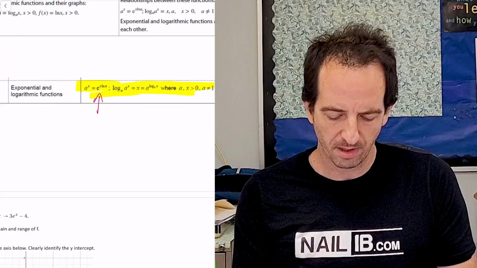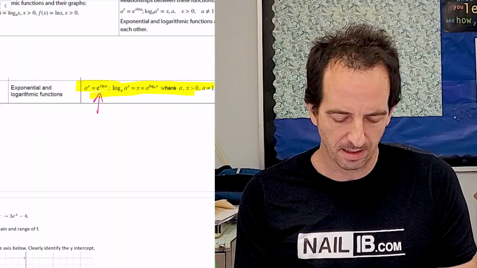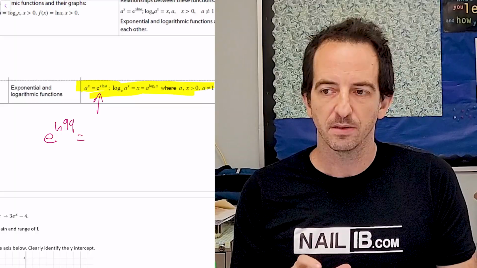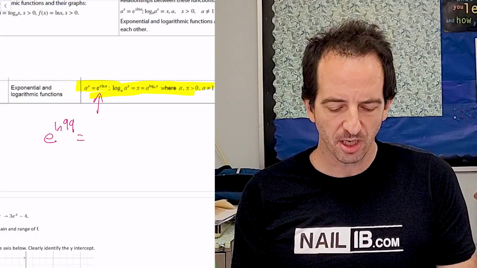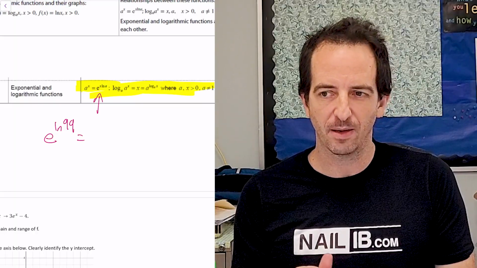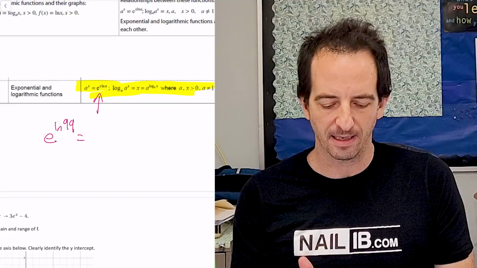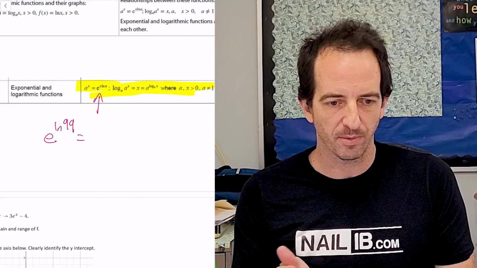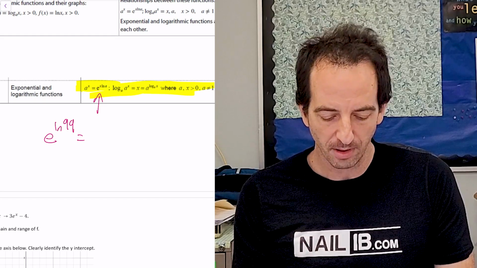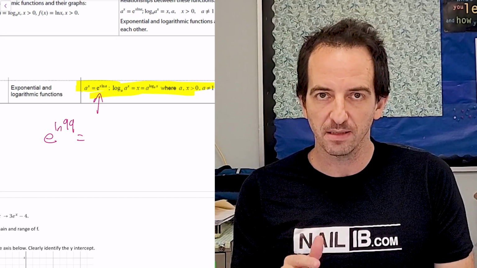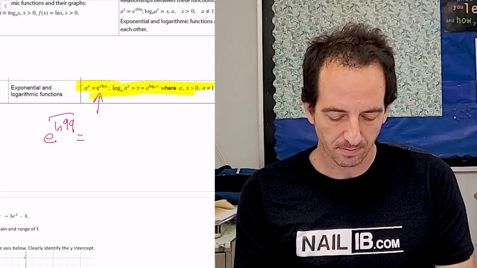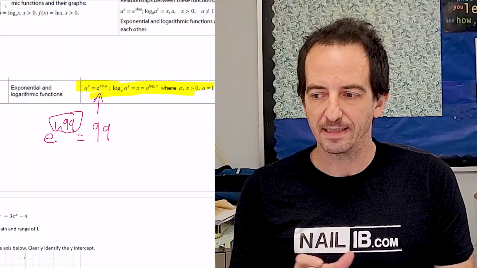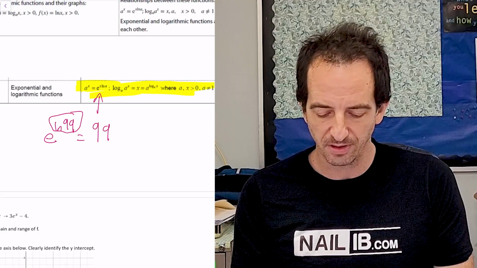So just to give a concrete example, what would e to the natural log of 99 be? So we should recognize what that is saying. The natural log of 99 is saying which exponent will take e to 99. So whatever number that is, probably somewhere between 3 and 4, a non-whole number, doesn't matter. Whatever that number is, that will be our exponent here. In other words, this here should be equal to e to that power, which should be equal to 99 itself, right?